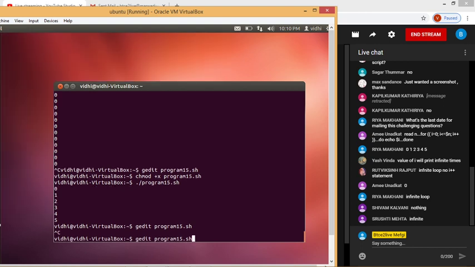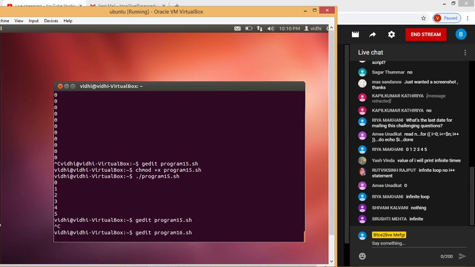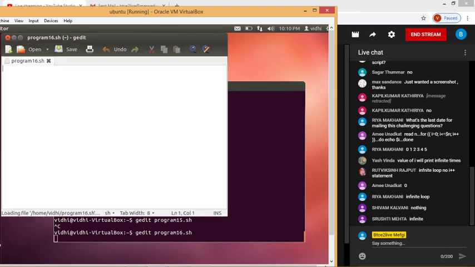So now the next program is: shell script to print first n numbers using while loop.